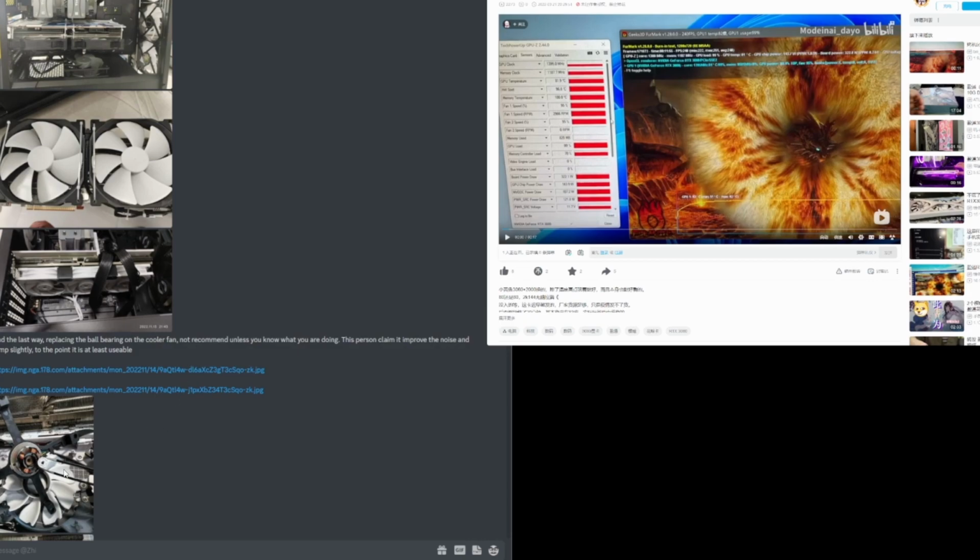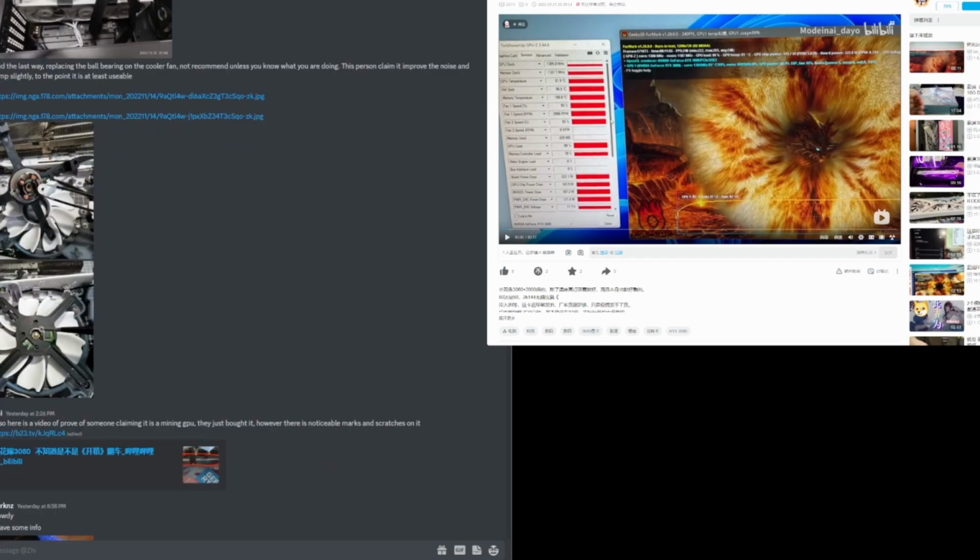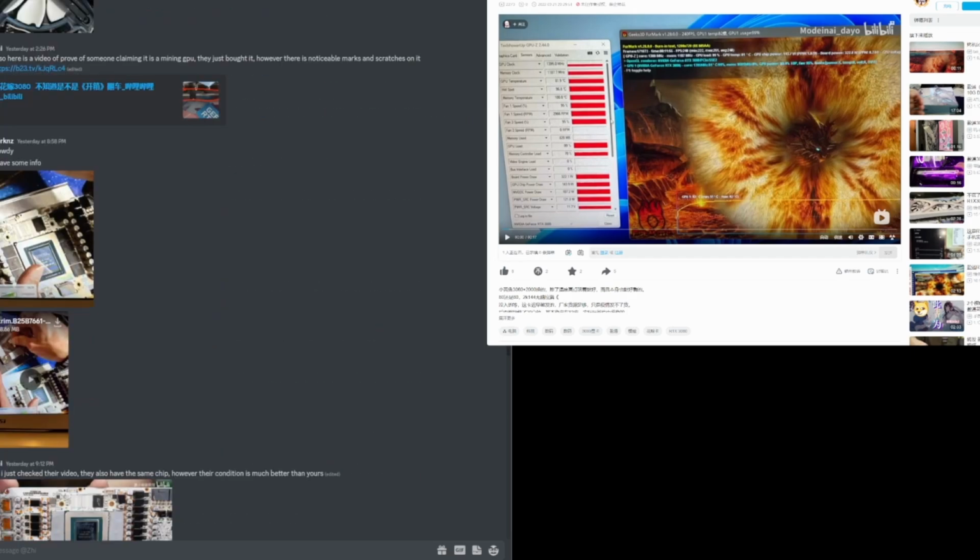I wouldn't dive deep into this at all. This is just nuts to me. I think that's very dangerous, to try to do something like that, because you're going to run the risk of either breaking it or permanently damaging it. So we're going to go on to a couple more links and info.